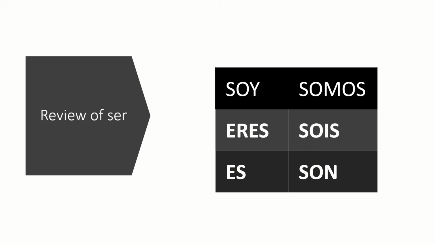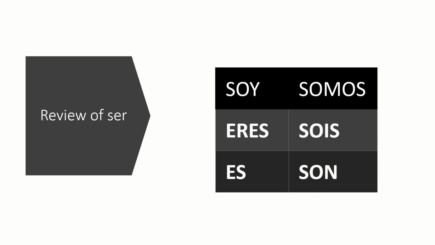The reason why we have to review this verb is that one, it does mean to be, so once again it means am, is, or are once it's conjugated, but this is the verb that we use whenever we're giving descriptions of things. So since we're going to be talking about descriptive adjectives, we know that we have to use the verb ser in order to be able to use the descriptive adjectives or give physical descriptions of anyone or anything.